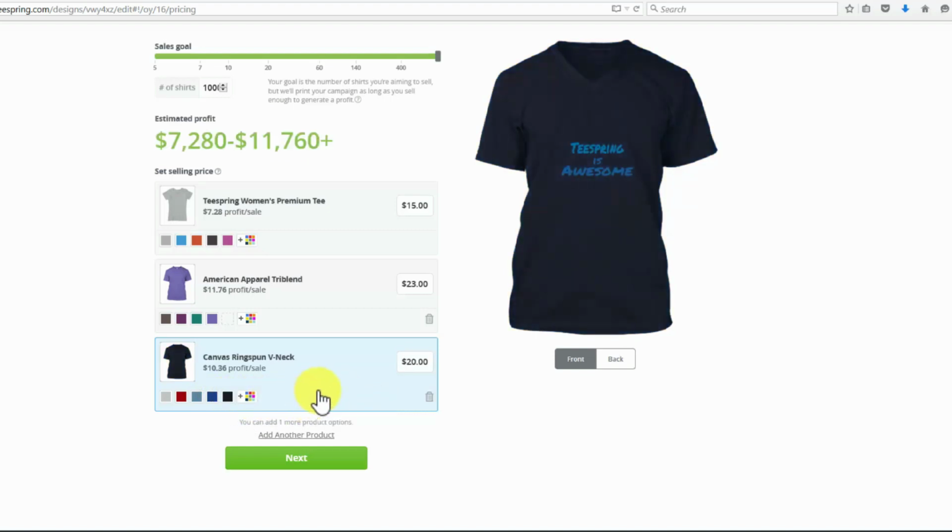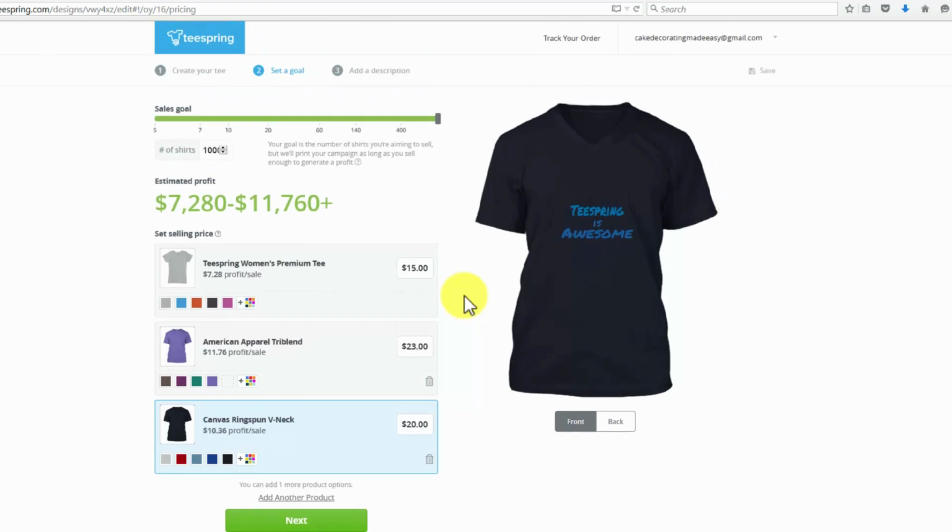In such a case, the bonus you receive is calculated by paying you 75% of the profit you would have made if you had set that specific goal. This means that you will lose out on 25% of the extra profit you make. The number of goals you set determines the number of products to be sold. Setting a higher campaign goal allows you to add more product types and colors to your campaign.